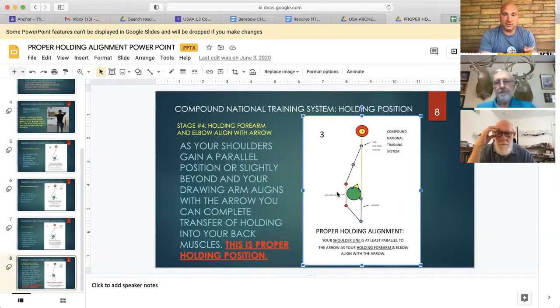You have to make sure that you're setting your bow up so that your full draw position is like this. That's the goal. You know, it's crucial for the proper execution of the shot. Correct.